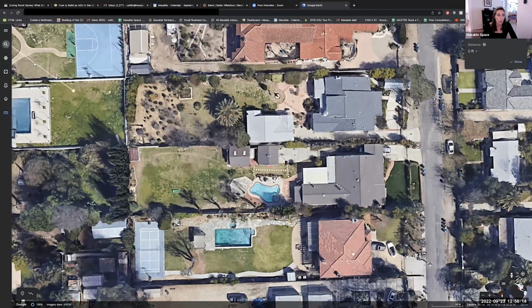But there's more that we need to think about here. So not only do we need to have the structure, but we also have to have trenching to the utilities. This is something that I think a lot of homeowners don't know how to think about. Utility connections are a very important part of this process. For this particular unit, the homeowner wants to put the ADU as far back on the property as possible. The issue with that, though, is that the further you place your ADU back on your property, the more trenching you have to do for the utilities.